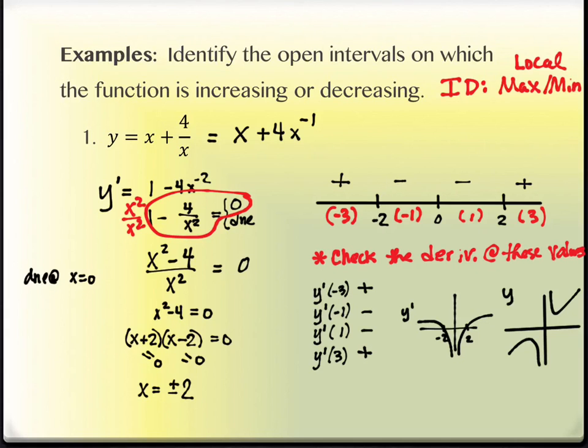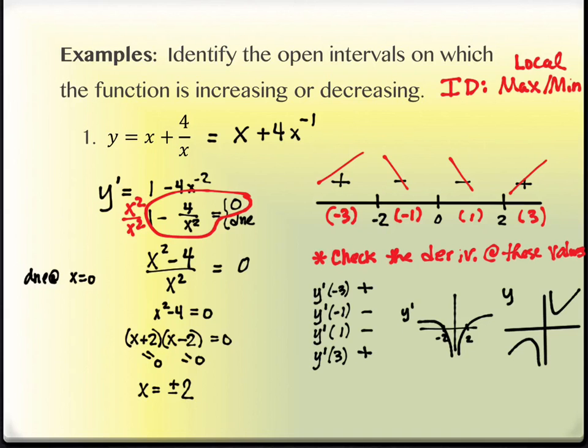So think about what positive means. Positive means that the original graph was increasing. So over here, it's going up. And negative means that the original graph was decreasing, like this. And again, I have decreasing, and then I have increasing. The images are not meant to show you how steep something is or what the graph really looks like. It's just answering the question about increasing and decreasing, and we can do that with a real quick sketch of what that looks like on that interval.